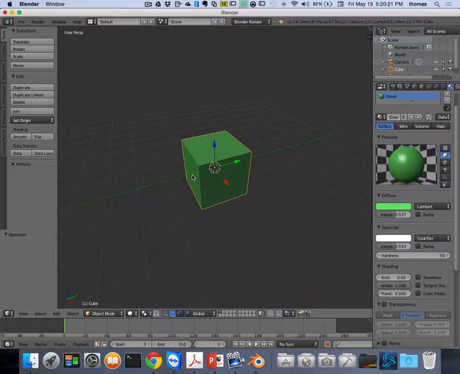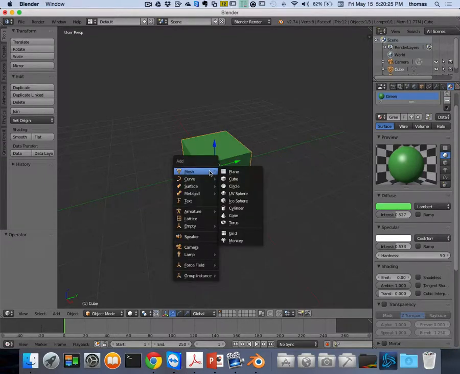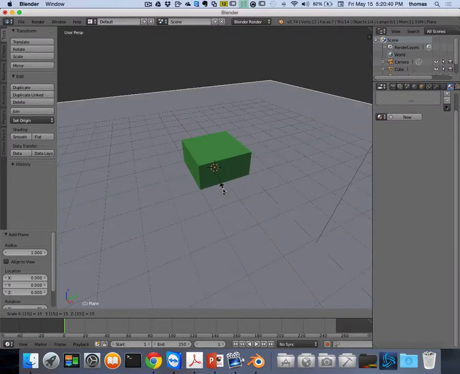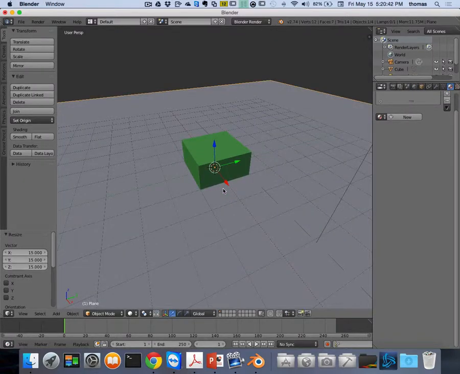Okay, so here with my cube, my cursor's in the middle. Shift A takes me to my mesh menu. I'm going to choose plane. My plane appears, you can see the outline of the plane that's inside of my cube right now. Without touching anything else, I'm going to click S and then type the number 15, and it scales my plane up. If you notice, my cube is kind of halfway into my plane. You see what I see?